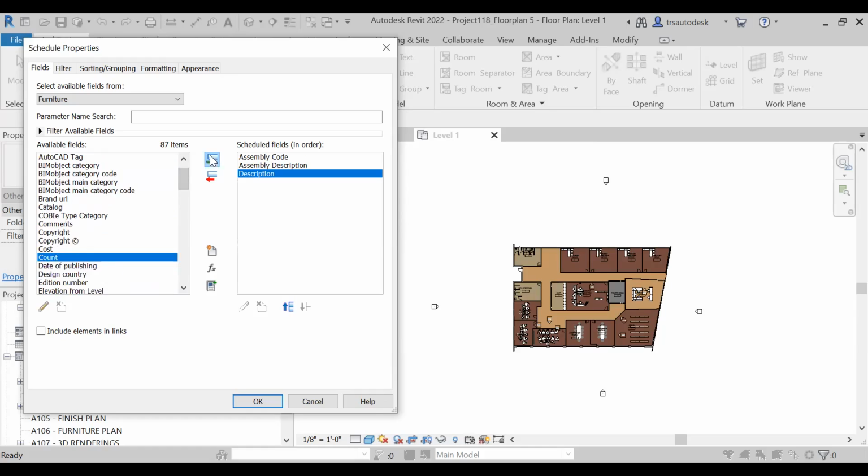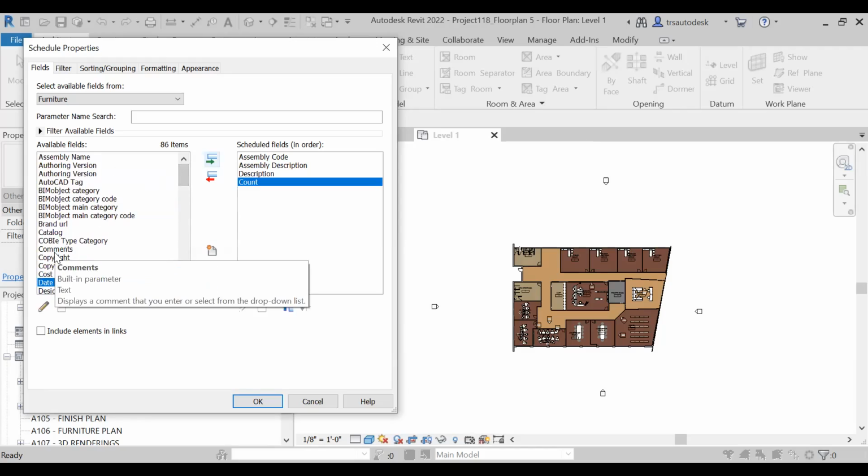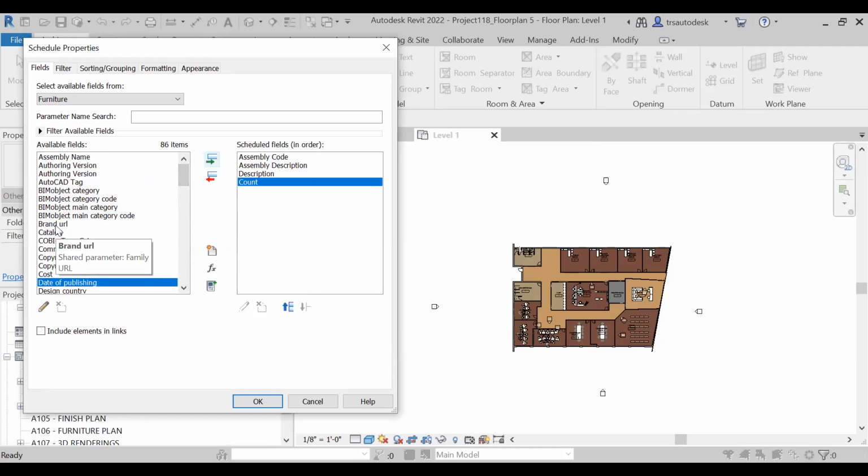Count. And let's say I'll add manufacturer.